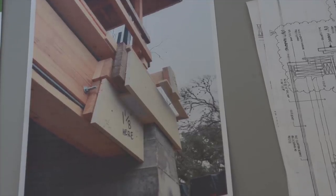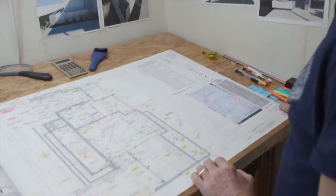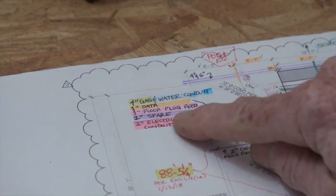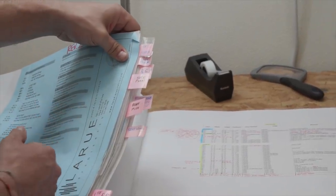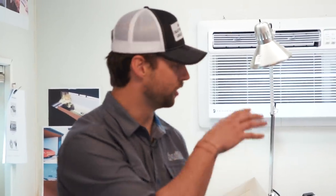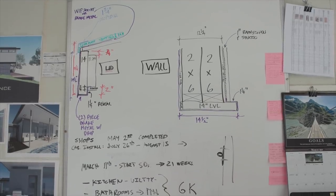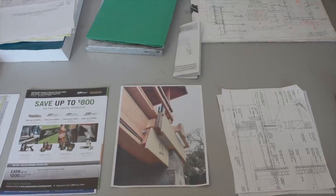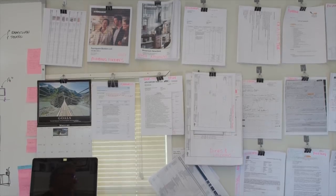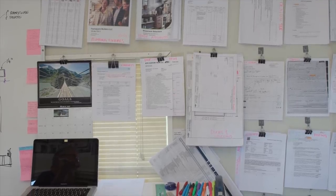I also noticed on your prints you have everything color-coded. Tell me about your strategy. I like color because I think you see deeper into a picture or drawing — it allows you to have multiple layers, and sometimes lines can be confusing. Using colors brings more information to each person looking at it. You're using different software applications to bring out detail and color the drawings. This one here, you've got what the architect drew, but then you've added your own notes and colors to simplify the detail so anybody can look at the drawing and understand what's going on — and that's what you send to your subs. Often when giving information or asking questions, I use pictures. A picture's worth a thousand words — I'll take a snapshot, put it into preview, and then color-code arrows and questions so people immediately understand what I'm asking.